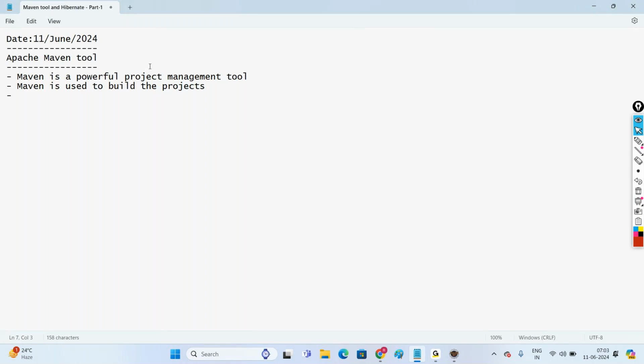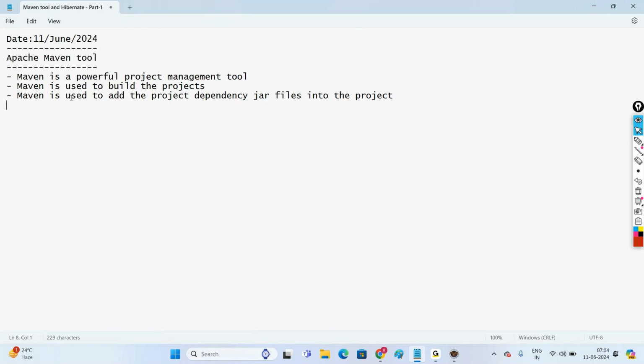But when we come to frameworks like Hibernate and Spring, we may require to add so many jar files. So remembering the names of the jar files, downloading them, adding them to the build path, is the complex part for developers. This is the place where we use this Maven tool. The main use of Maven is to add the project dependency jar files into the project. You can even simply say project dependencies.